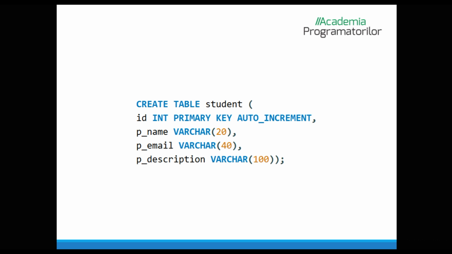We will write create table student, in which we will specify the primary key ID, and we will also write auto-increment. In this way, when we enter students in our table, we will not have to specify the ID every time, and we will not have to make sure that it is unique before the query is executed. We will simply have an insert in which we will specify the name, the email, and the description. Let's test this in Workbench.